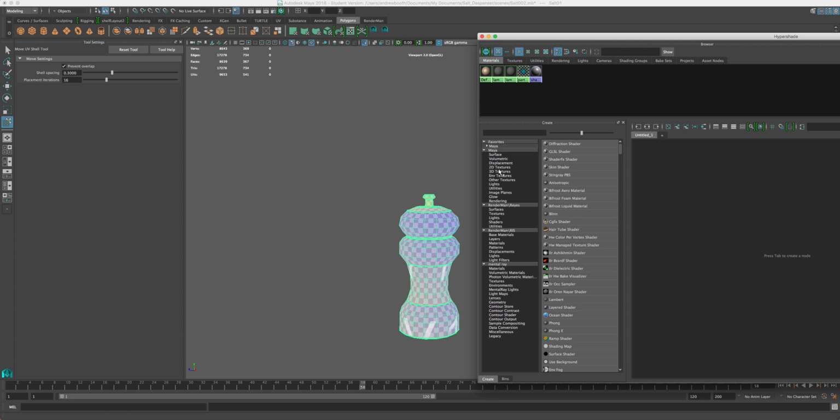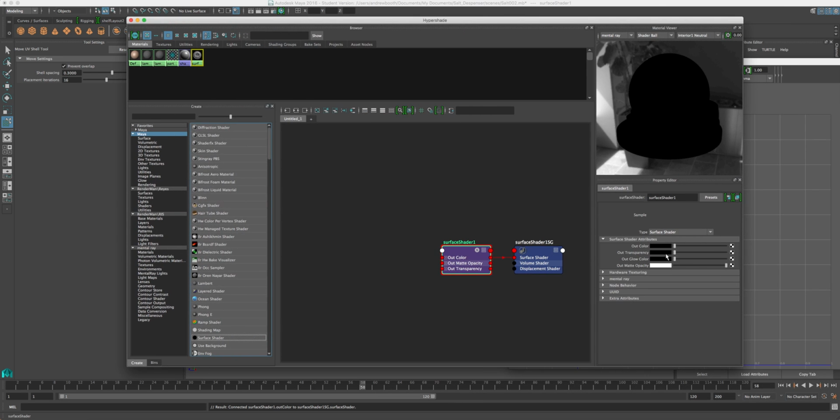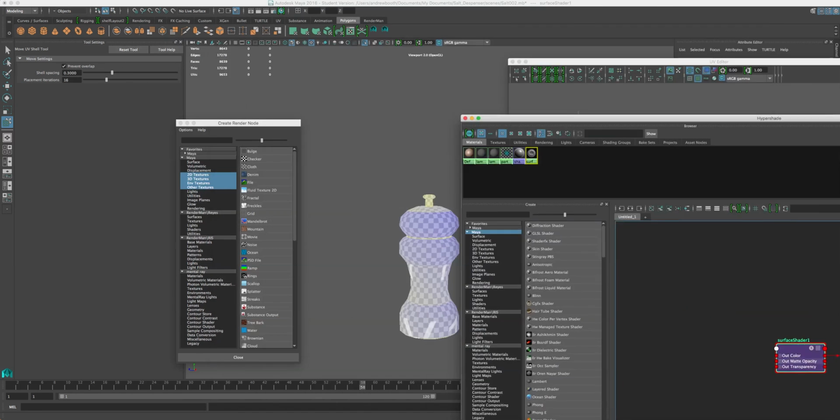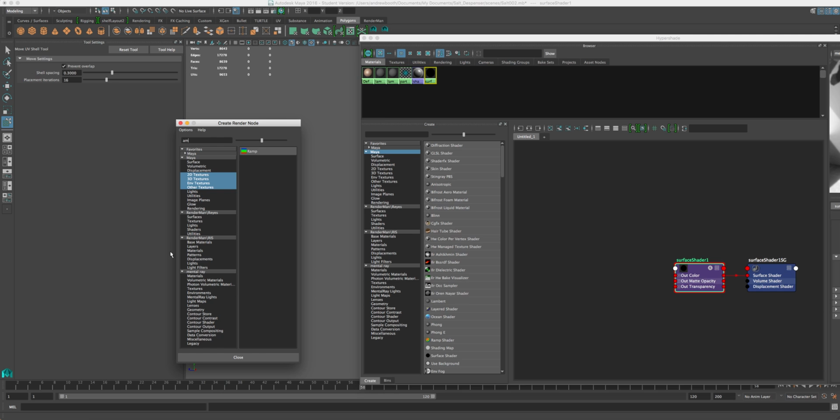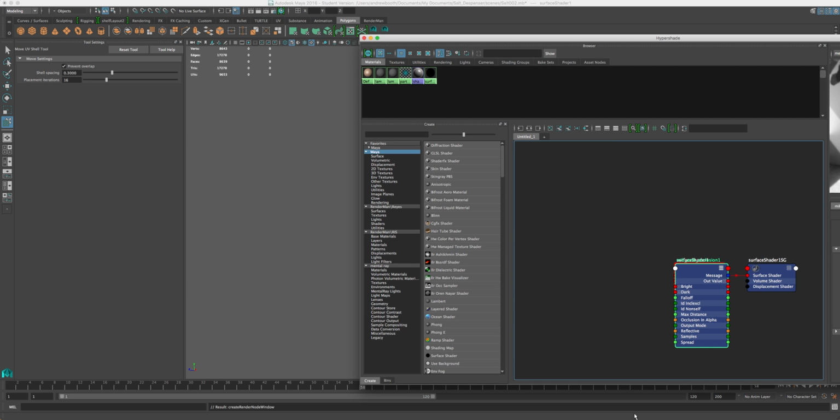Now, how I generate these ambient occlusion maps is by using a shader. I use the surface shader, and then in the out color I select, if I can find it, MIP Amp Occlusion.